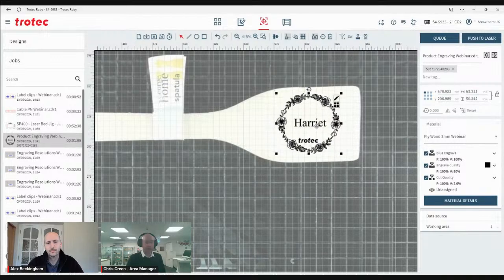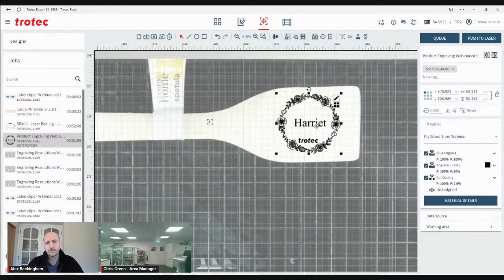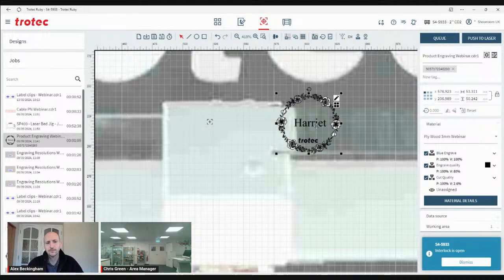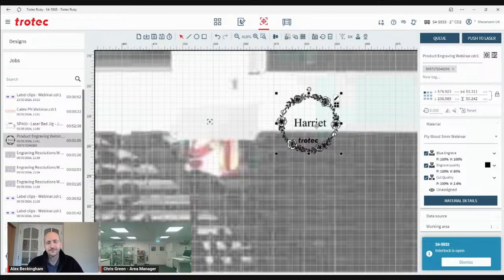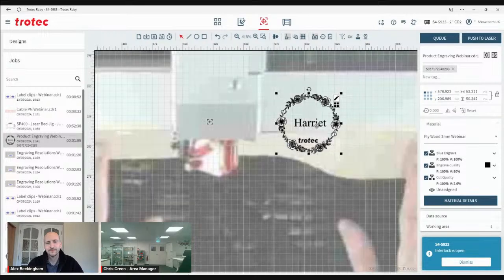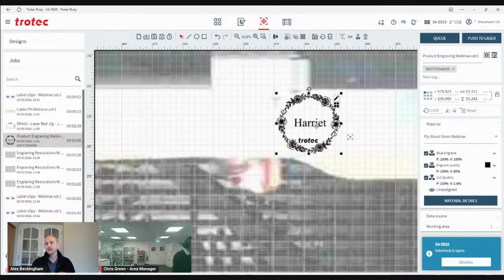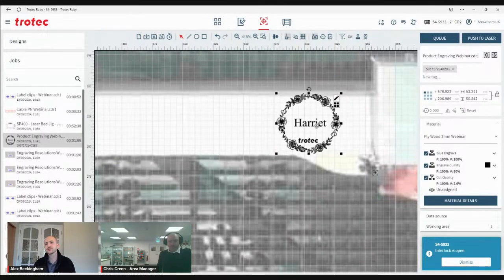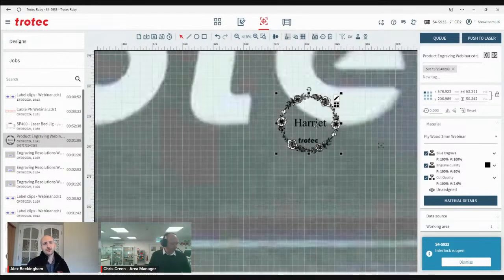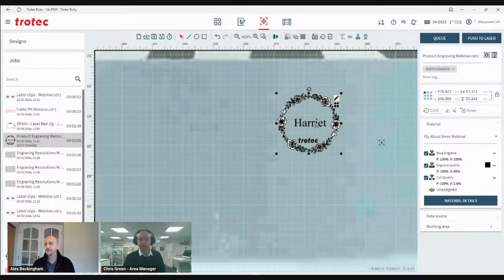Now this product is slightly curved because it is wooden, so I'll use the Sonic autofocus, and the tag always gets in the way. Let me just pull the tag off, because we'll use the tag for another feature in a second. And while we've got this session running, if anyone's got any application questions, please feel free to ask, and we'll answer those throughout or at the end.